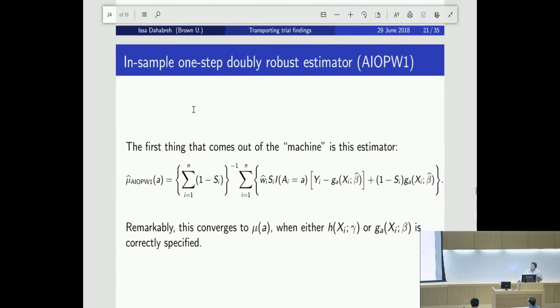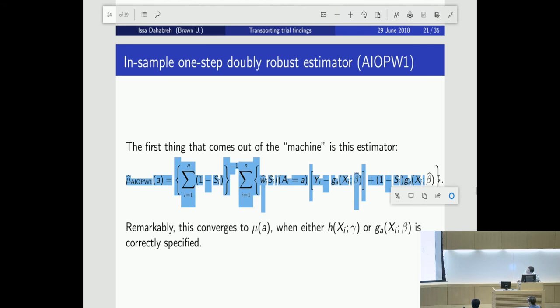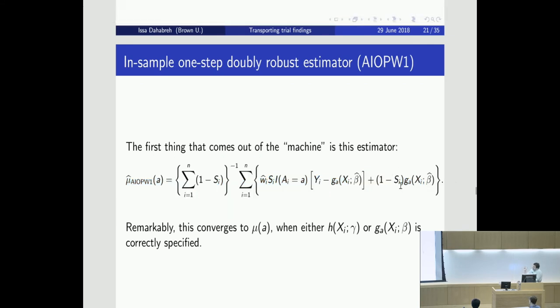So it just happens when I give the mean that we're interested in to that machine, it spits out this thing. Now, on first look, it looks nasty. It's much longer than the others. But if we pay close attention, we can see that it's some kind of interesting combination of the two estimators we already saw. Over here is the kernel of the summand of the outcome regression estimator. Over here, if you do the multiplication, you get the summand of the inverse odds weighting estimator, and then there is a weird subtraction of the model of the outcome. This is where the magic happens and efficiency is increased and you gain so-called double robustness.